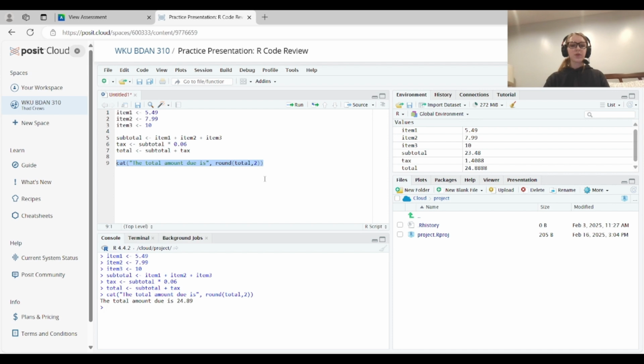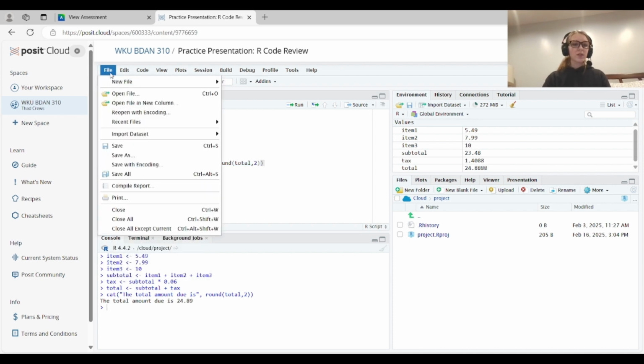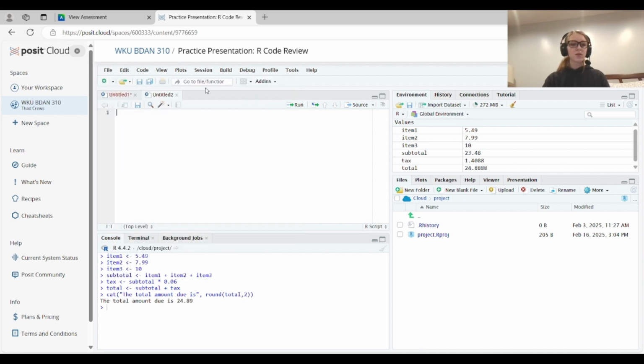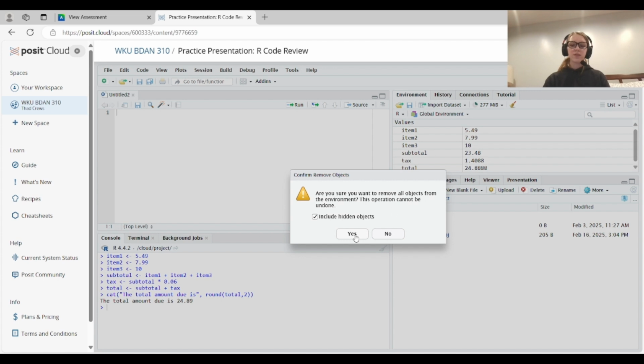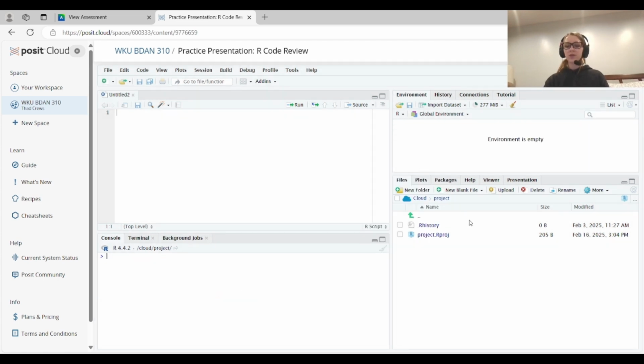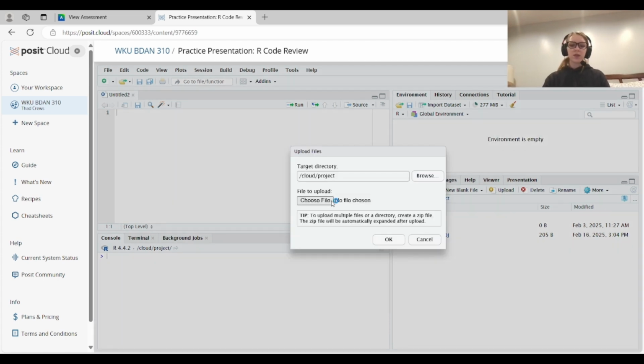So to start off part 2, we need to probably just go ahead and create a whole new window for that. We don't need that anymore. We can clean up our environment window, we can clean up our console, and we're going to upload the file golf balls, which should be in here somewhere. Right there.